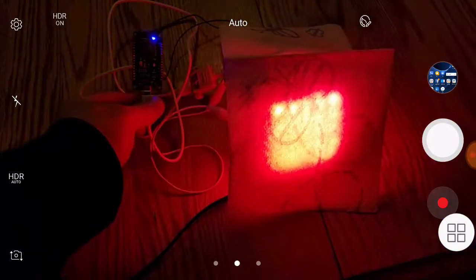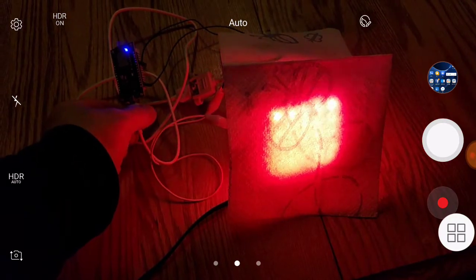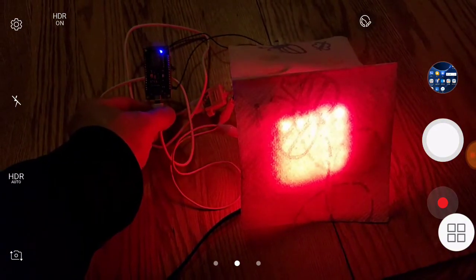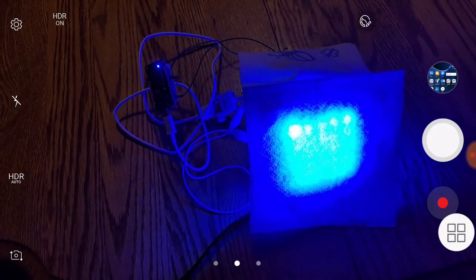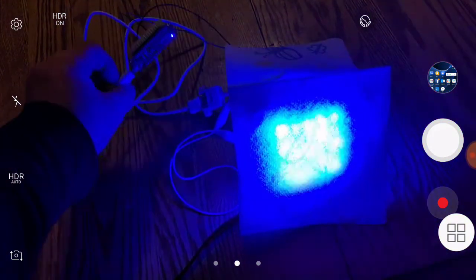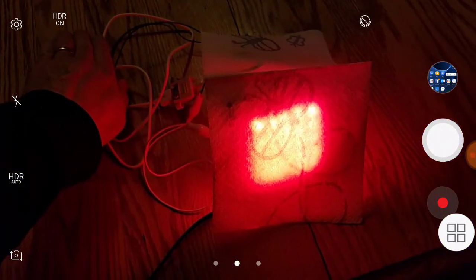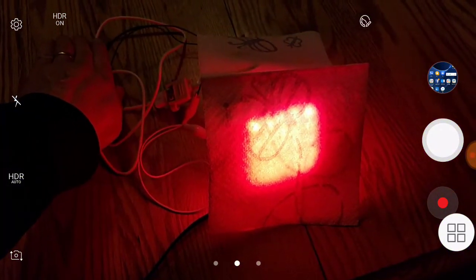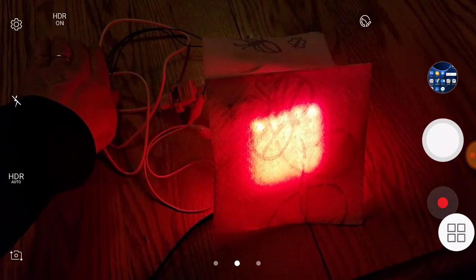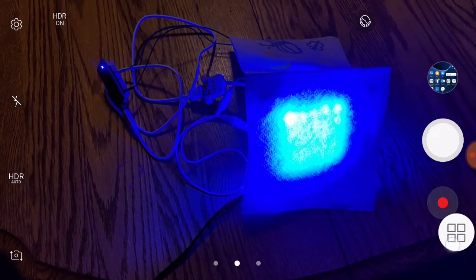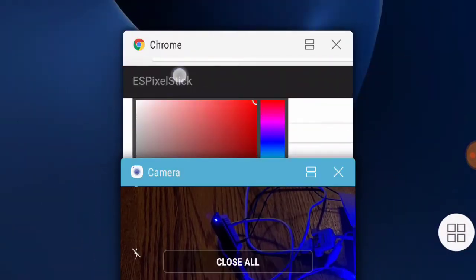A little flash there, but again, that's because I've got a little noise coming into the system here, so it's kind of interfering with the data line. So if I actually let go of this, you're going to see it kind of switches back to blue. And again, that's just noise in the data line. If I cover this up a little bit, we'll see it starts performing well. So we want to keep this about a foot or two away from the actual pixels to keep that EMF down.